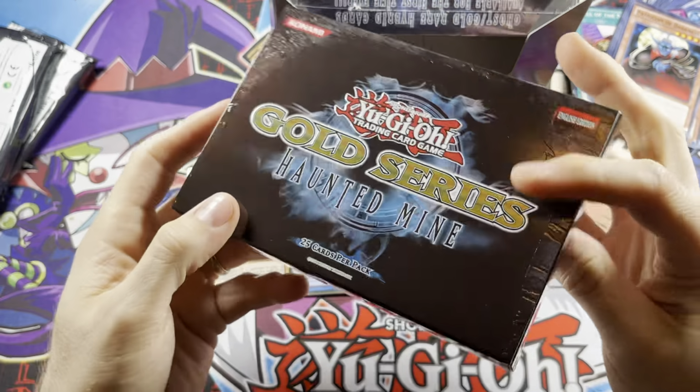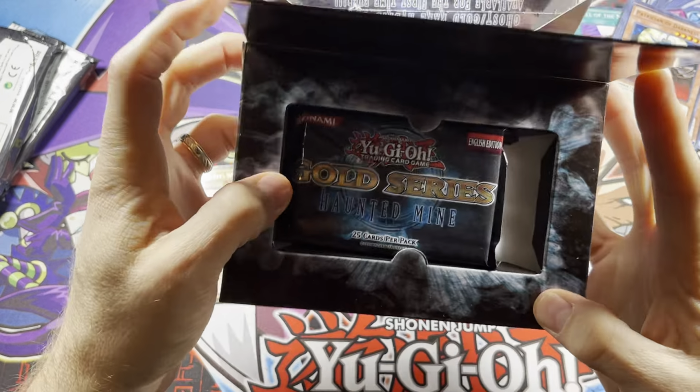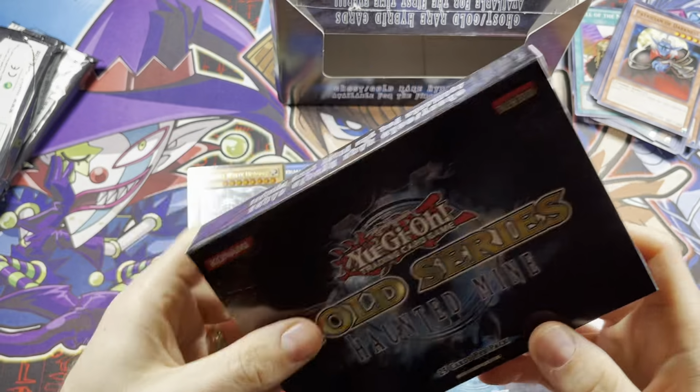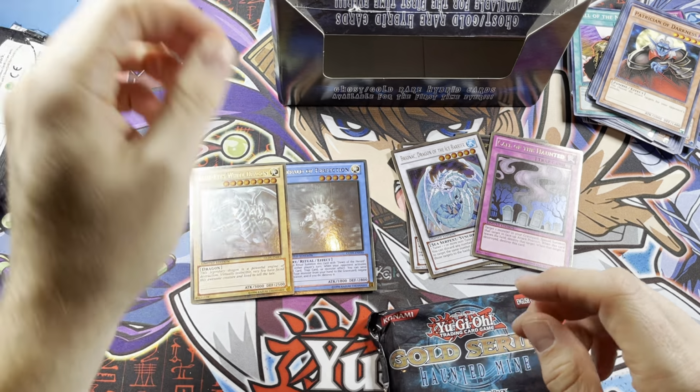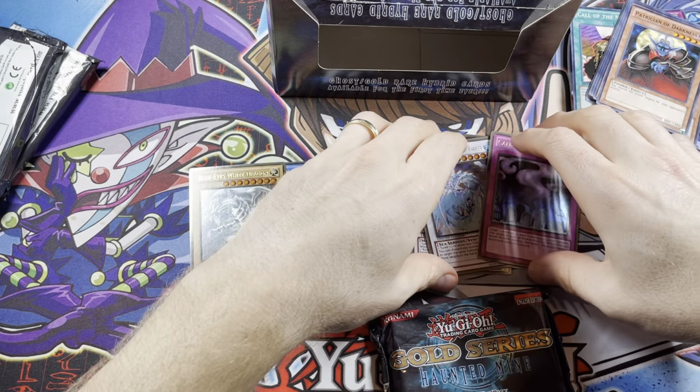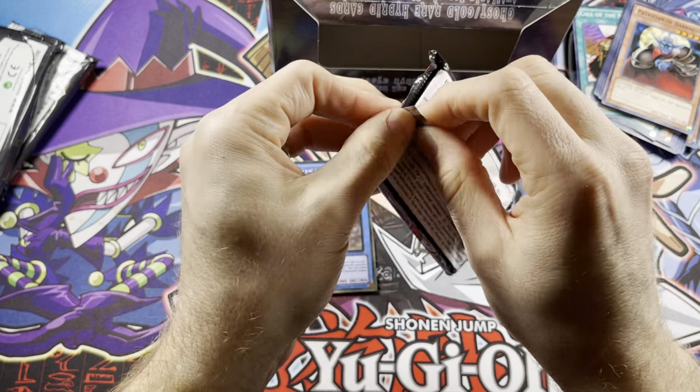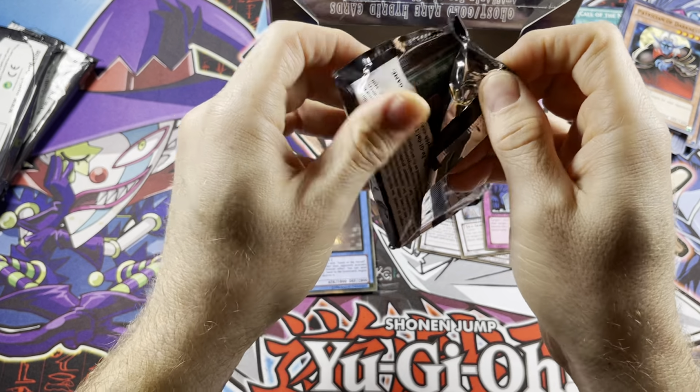Those are expensive now, though. Are they not? Yeah, because it had Black Luster Soldier as soon as it came off the ban list. That's a cool mat. And the mats, and it had Morphing Jar. And Morphing Jar back then only had like one reprint other than the original and the super rare. Haunted Lion. Okay. I don't know before. Blue Eye.